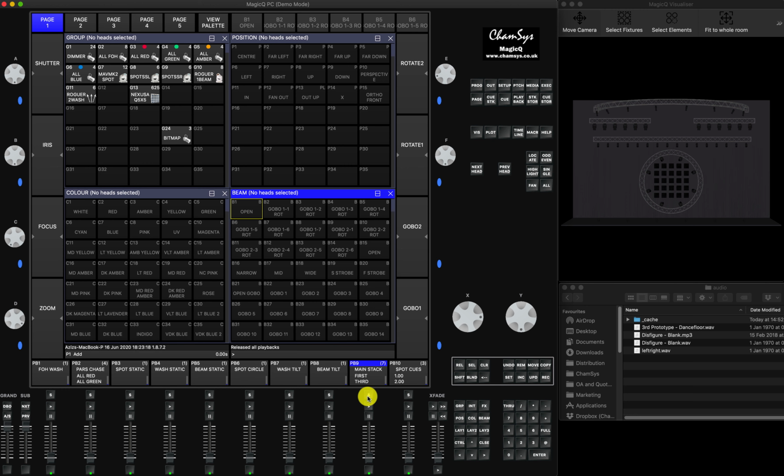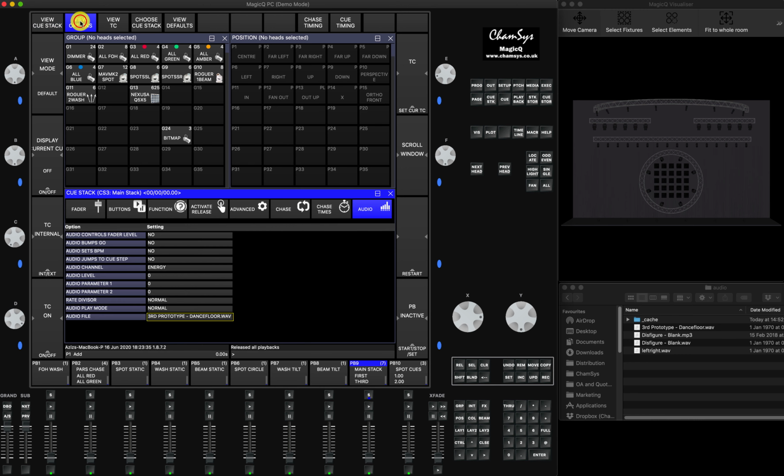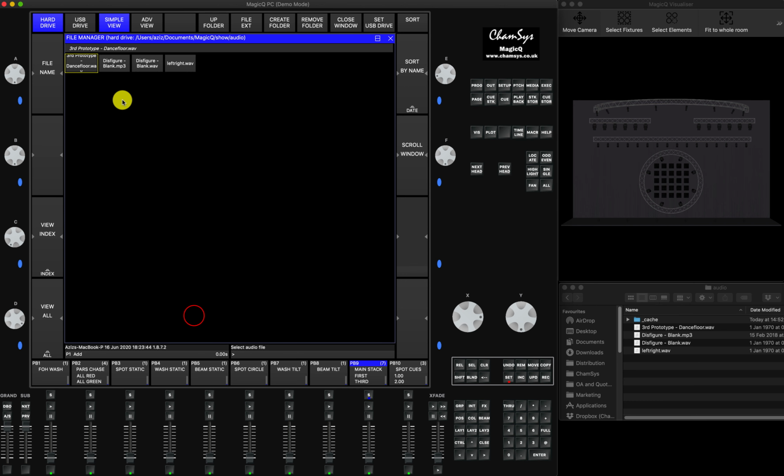If you double-click your Q stack, you can import your song into this playback to be used on the timeline. To do this, you triple click on your Q stack, or you double click and press view options. Then you go to the audio tab, and here there's going to be audio file. If you double click here, it will take you to the correct folder.